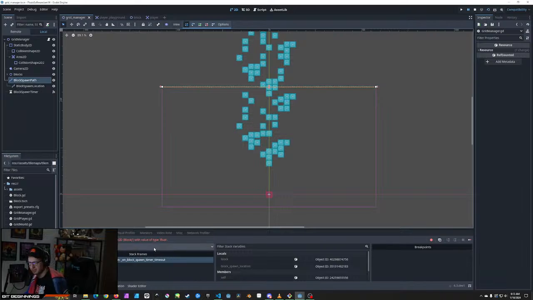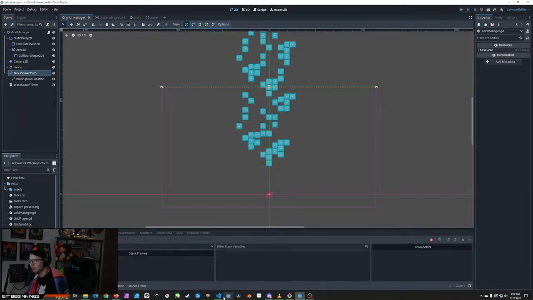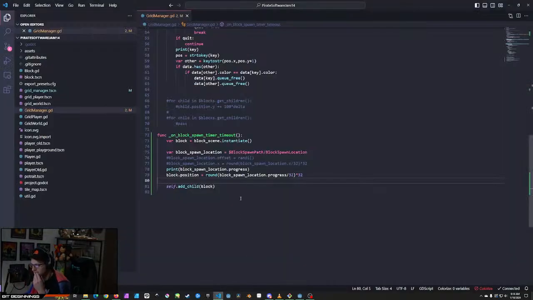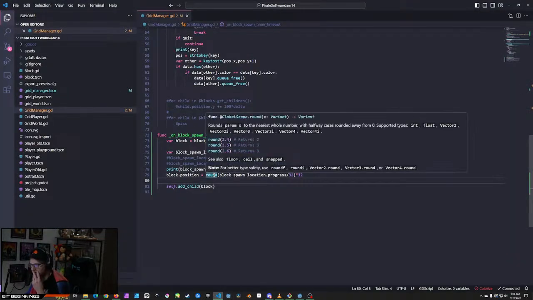Position with the value of float. You can't give position a float. Why are we afloat? So if we round, the round should give us an int, right?